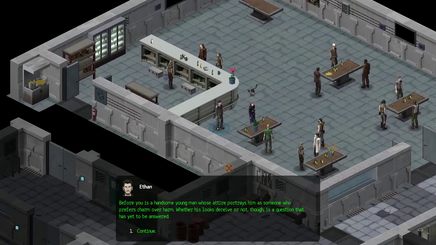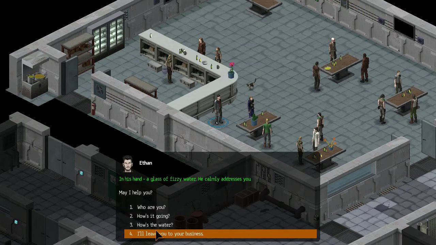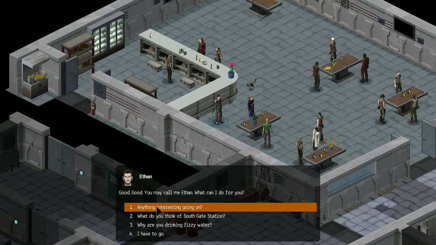Ethan. He's a handsome young man whose attire portrays him as someone who prefers charm over harm. Whether his looks deceive or not, though, is a question that is yet to be answered. In his hand, a glass of thistly water. He calmly addresses you. May I help you? Who are you? Who wants to know? Cyrus. Good, good. You may call me Ethan. What can I do for you?